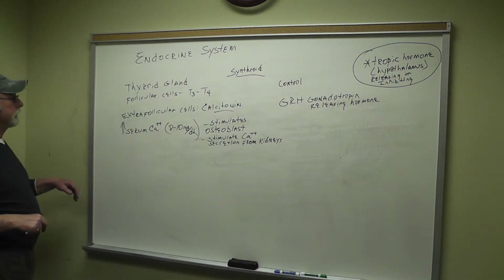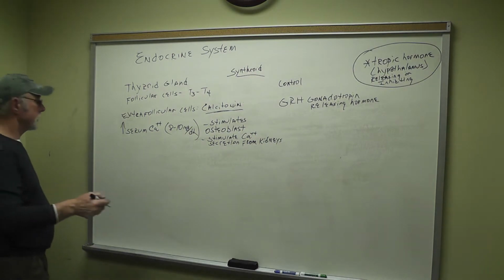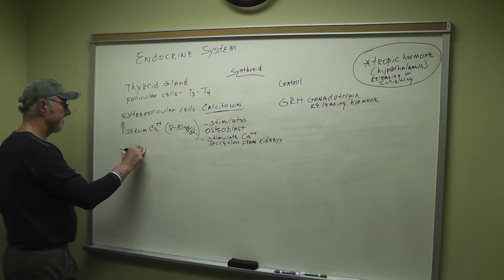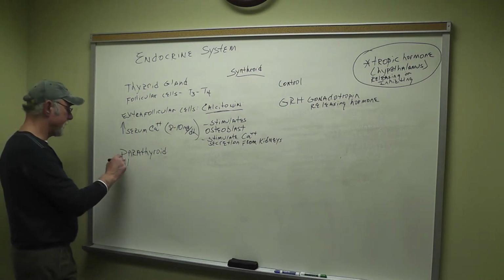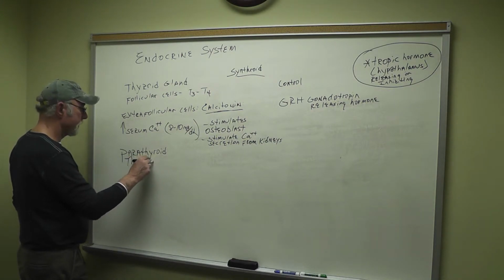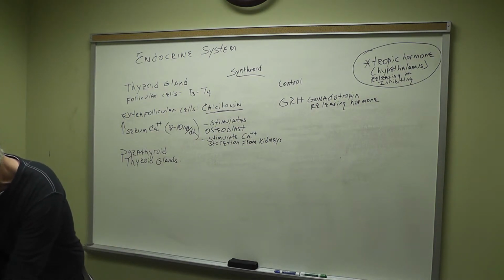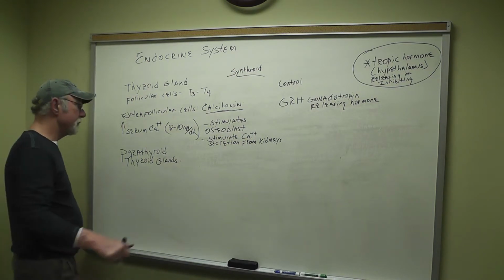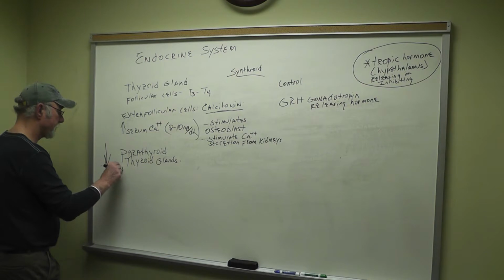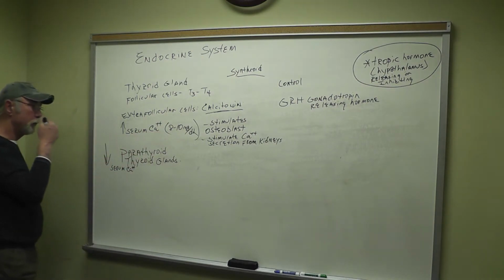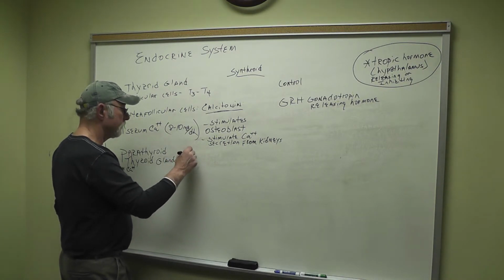Now there is a hormone that works in opposition to this, if you will, and it's from the parathyroid gland. There are, I think, 4 P-shaped parathyroid glands on the posterior surface of the thyroid. If you look here, you can see on the back side of the thyroid these 4 little P-shaped glands. What we need to remember about them is that when you have a decreased serum calcium, in other words, your calcium level has fallen below this 8 milligrams per deciliter, they'll release a hormone called PTH, parathyroid hormone.